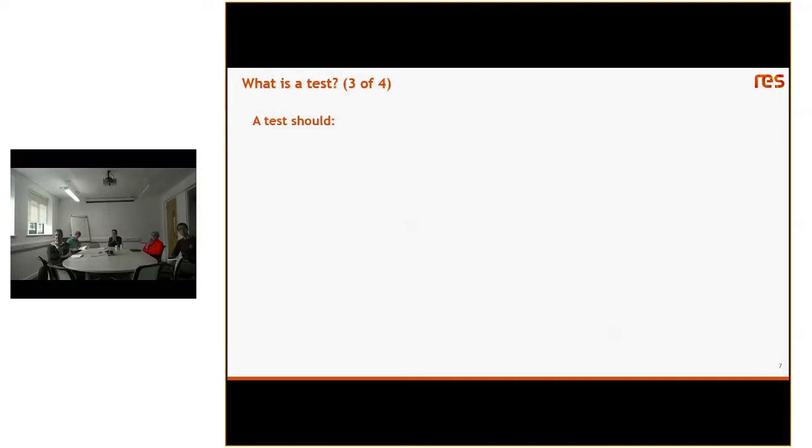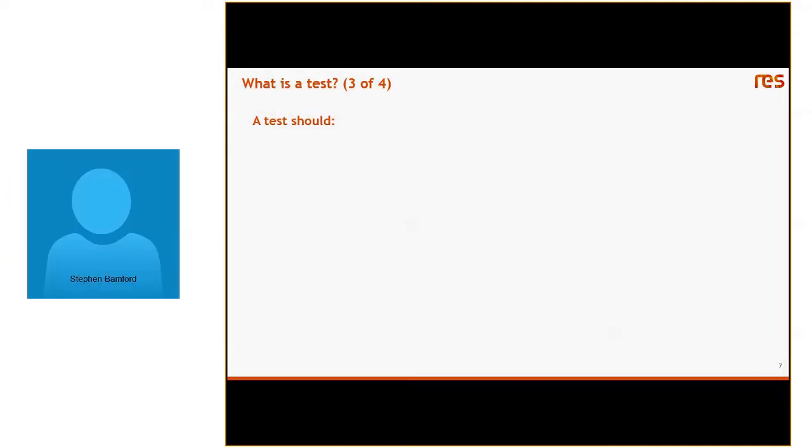So in general, what should a test be? Well, we want it to run quickly. If tests don't run quickly, then you're going to be frustrated. You're going to be sitting there waiting for them to run, and at best it's going to be a waste of time. At worst, you aren't going to run the tests, so they'll be useless. I know that we've got some MCP tests that run and take 15 or so minutes to run, so we don't tend to run those very often.